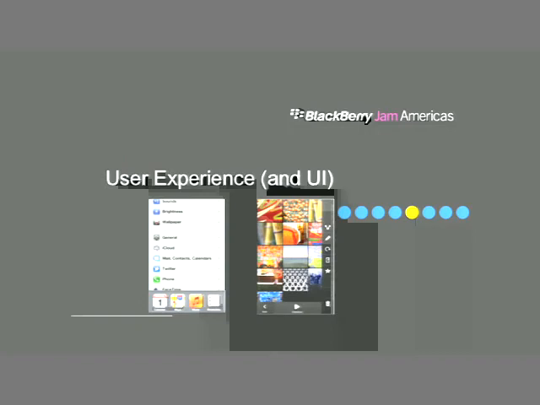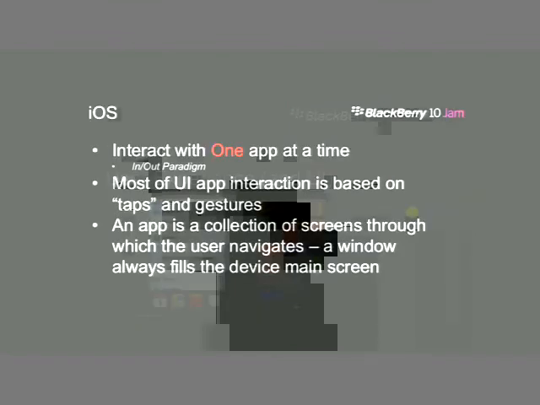Okay, so let's get into one of the most important topics when porting our applications: the user experience and the UI, and that's really what your users see. So let's try to focus on some of that. I want to speak to user experience being different from user interface, because user experience encompasses the whole framework, the whole operating system, and the way your users interact with your applications. So let's look at some of the similarities as well as the differences.